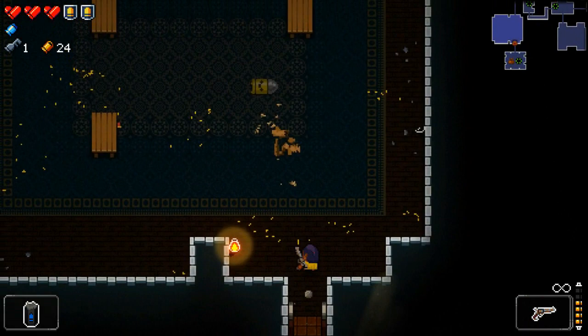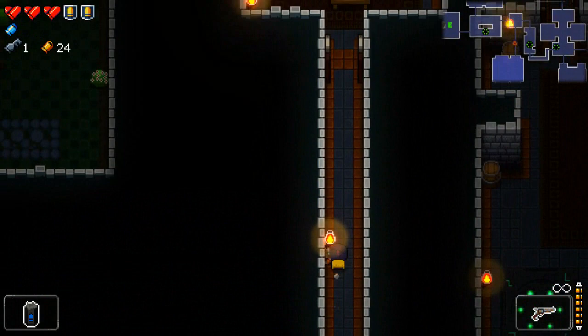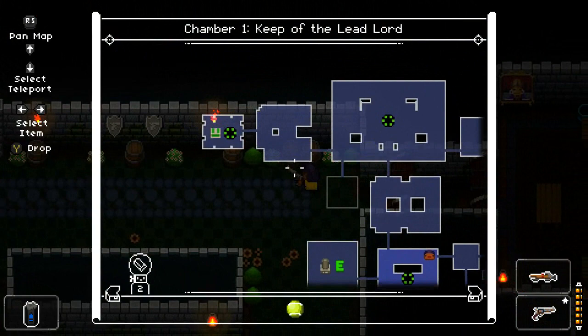I think it's a lot more useful than it sounds, because even though it is a purely defensive weapon, when we get to the boss, you'll see what I mean. Having a way to absorb bullets while taking damage is quite important in this game.